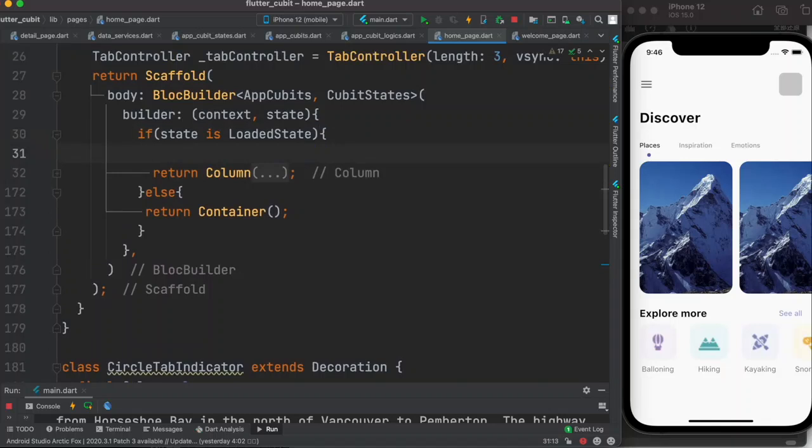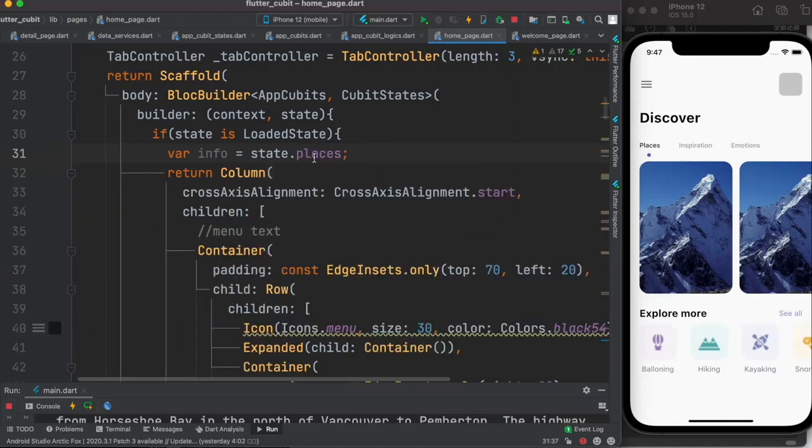The other thing is that because of this state keyword, we can access the props from the qubit states class. So here I'll declare a new variable, I'll call it info, and I would do state.places. As you see, we can access it, and that's all. Now this info contains this list, so it returns the list.